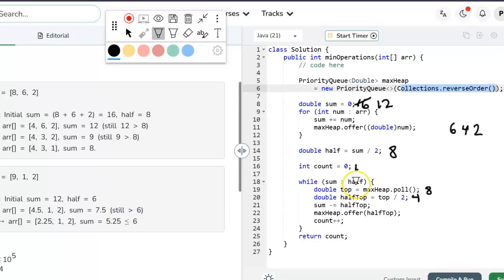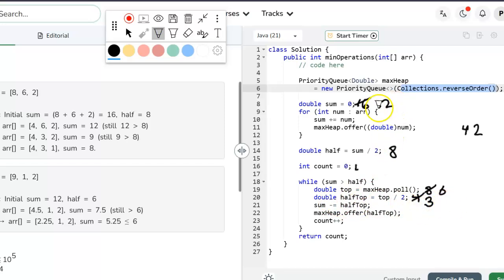Still in the while loop. Is sum greater than half? 12, 8. Yes. Pull the number from the top. It is going to be 6. Half top is 6 divided by 2, which is 3.